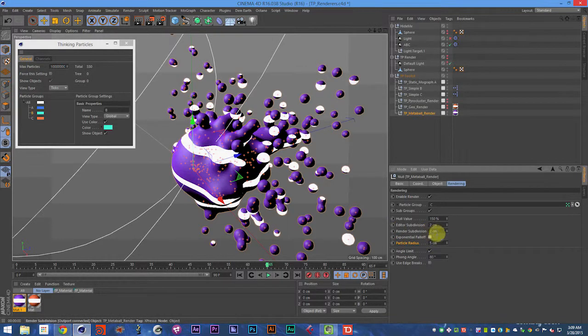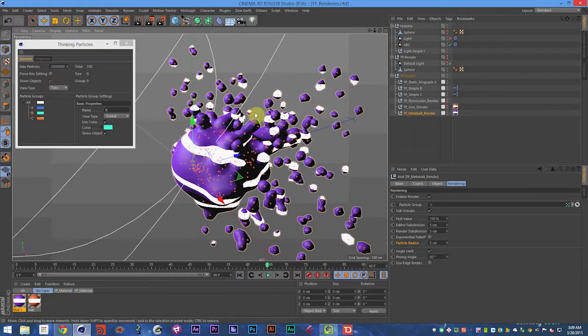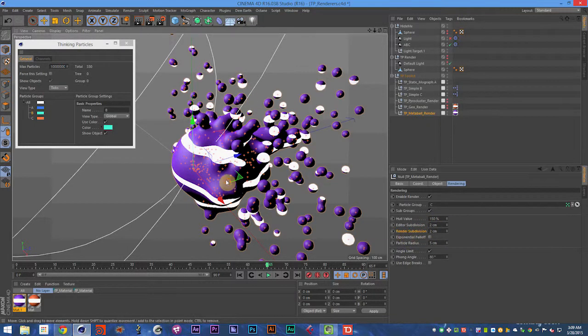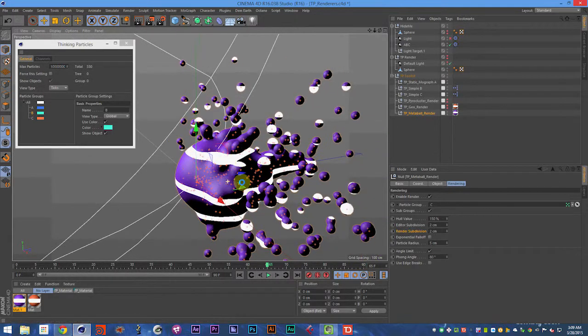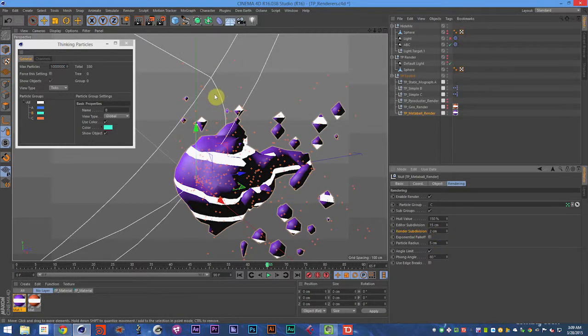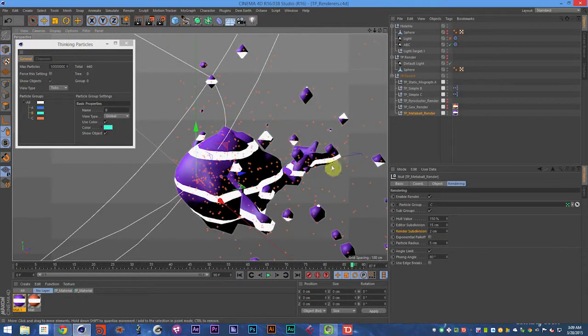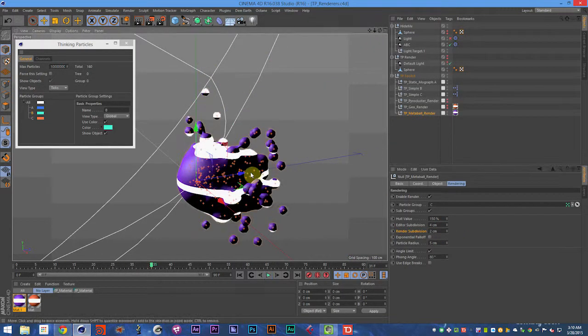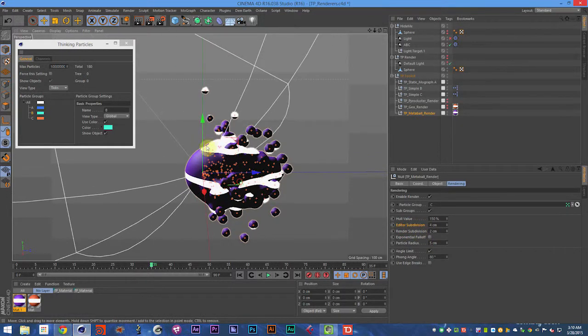So another thing we can do is turn exponential falloff off. And that will actually, the particles won't get as small. But again, we want a smaller subdivision setting. The smaller these get, the longer it takes to calculate and render and simulate. So just keep that in mind. But if you set it to, say, 15, you won't be able to actually see what's going on. So you've got to balance that. You've got to be able to see it, and you have to be able to simulate. So there you go. Your particles are now going to functionally move along this axis and blend together.